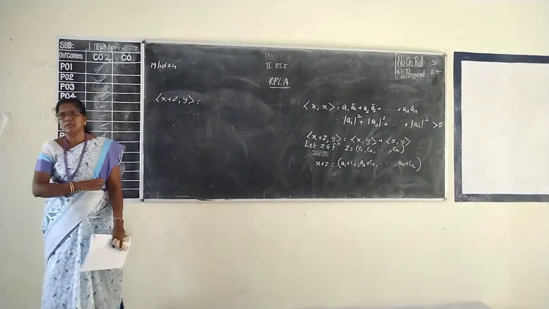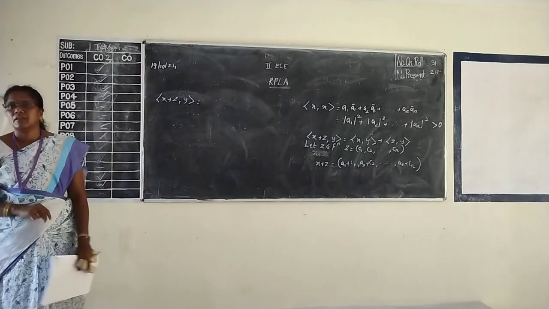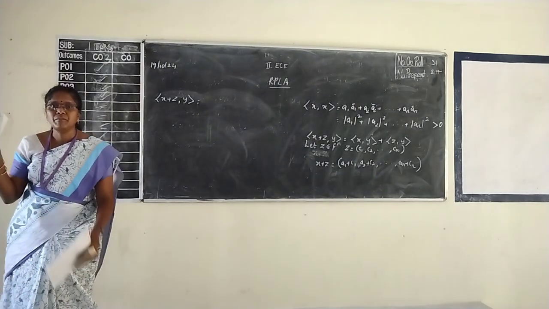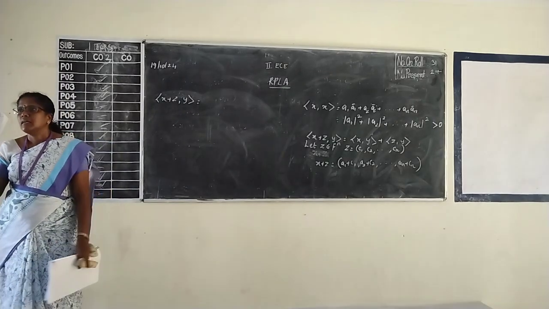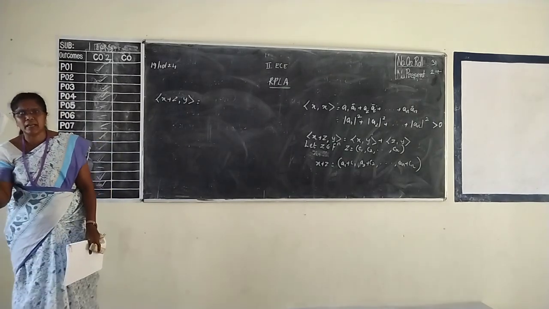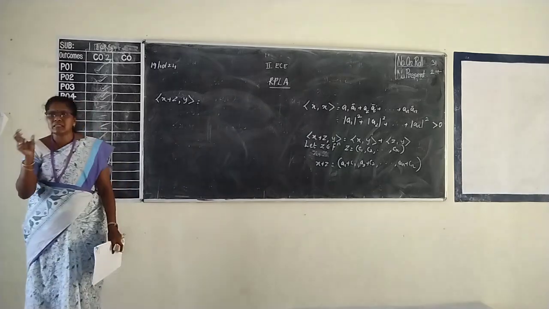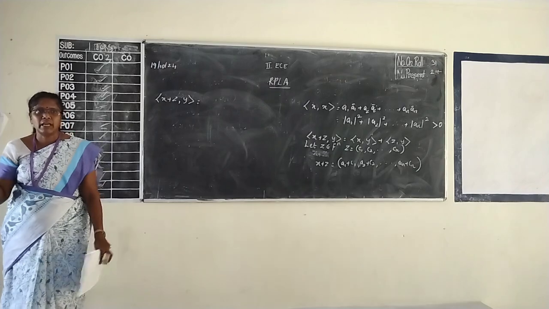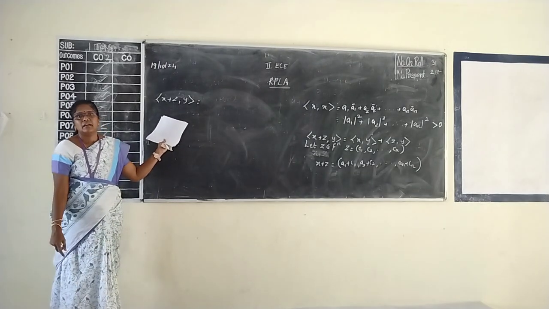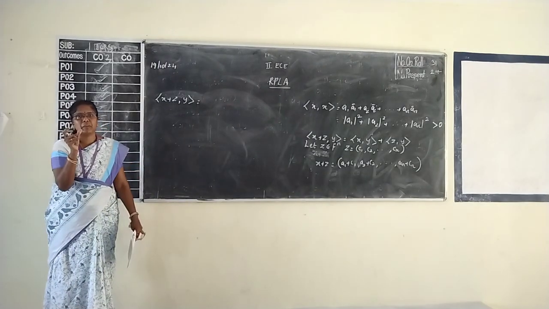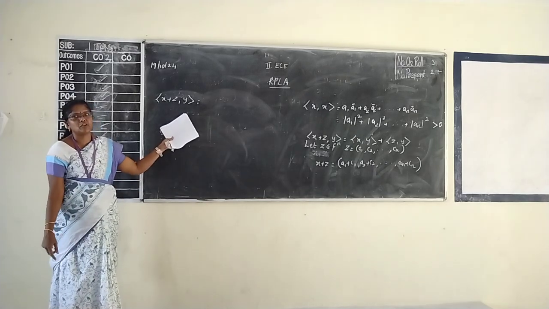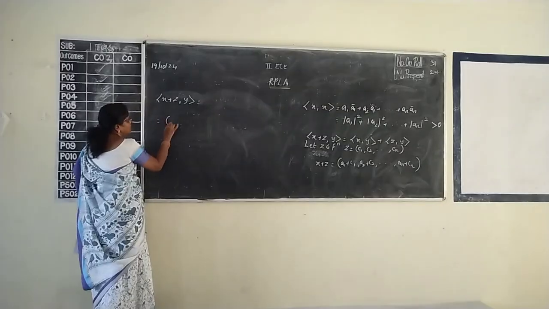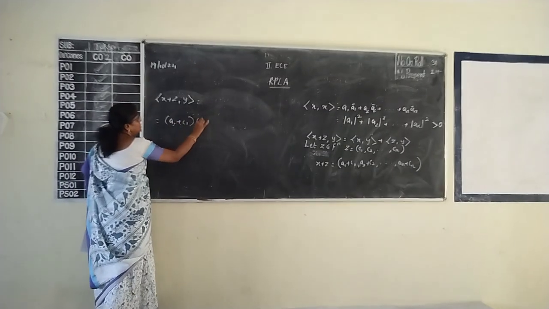What is the definition given now? Write it down: A1 B1 bar plus A2 B2 bar etc. What is the pattern? The first term element should stay the same; only the second term element should be changed to its conjugate. Here what is the first term? X plus z. So those elements should be the same. Only the element from y should be changed to a conjugate. So how do you write this according to the definition? A1 plus C1 into B1 bar.